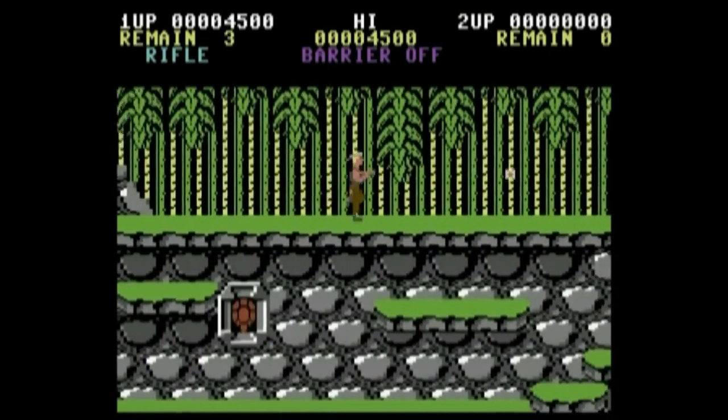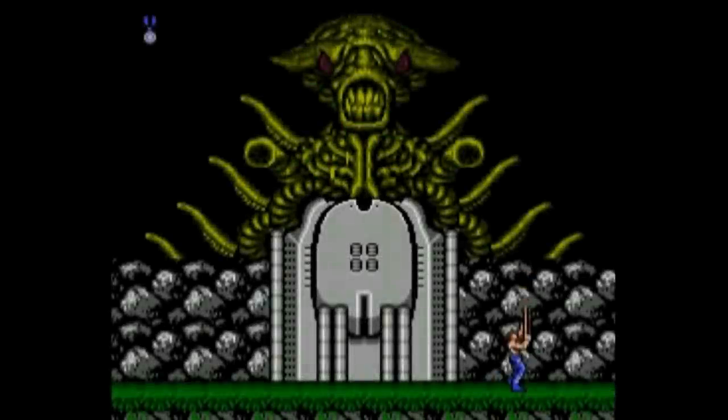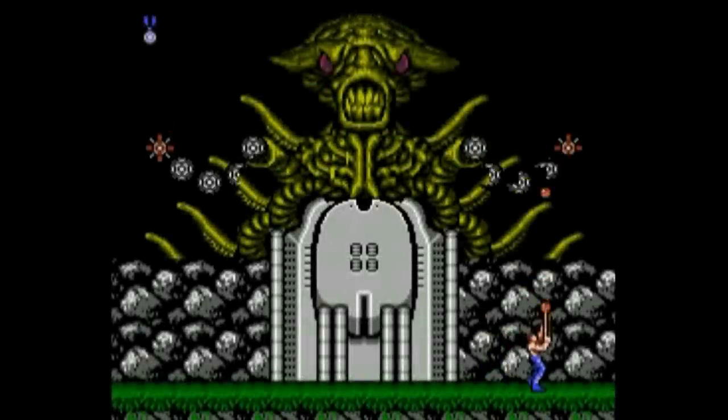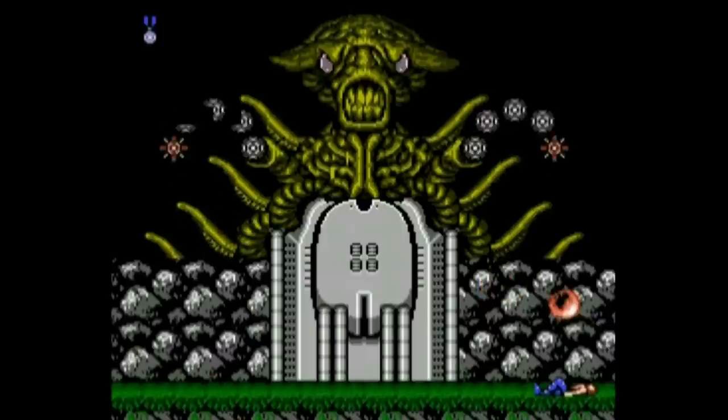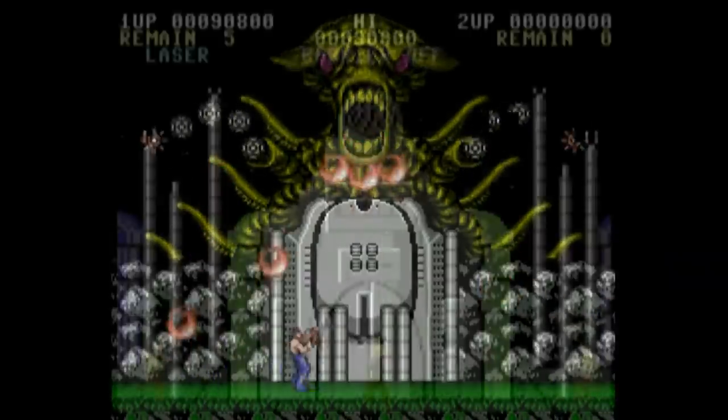First of all, I don't even need to mention that the game is just way too fast compared to the original. And also the fact all the enemies are yellow in this game. I mean, why? It looks like everyone you're fighting suffers from jaundice. There's also some bizarre changes in the game. Like, remember fighting a giant alien on top of a waterfall on level 3? Well, forget about that on this version.